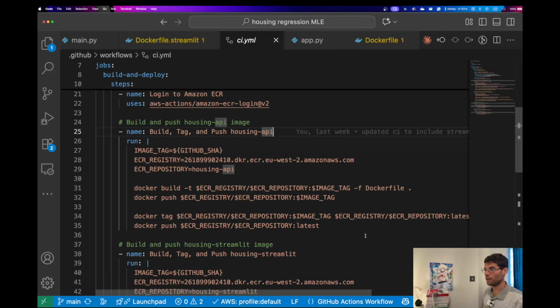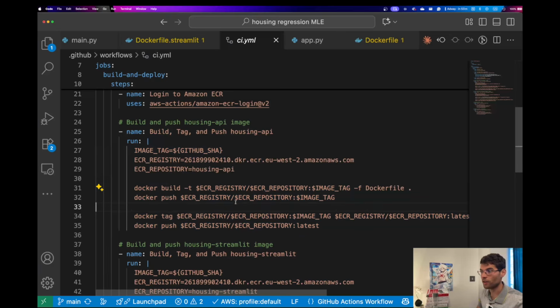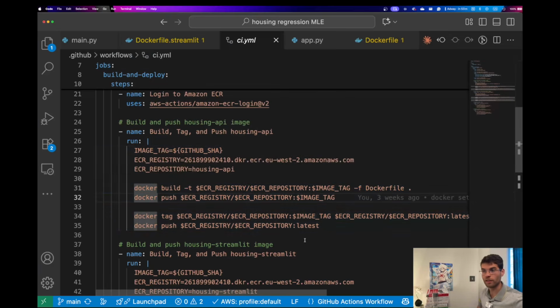So basically, if you think about it, that Docker file that we wrote earlier, we didn't create it. It was just inside the code. So that one needs to be built. It needs to become real. And in order to do that, you're gonna need to do docker build -t, and you're gonna give it the path that is needed. So this one will be created and saved in our ECR.